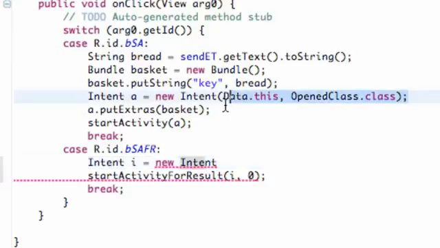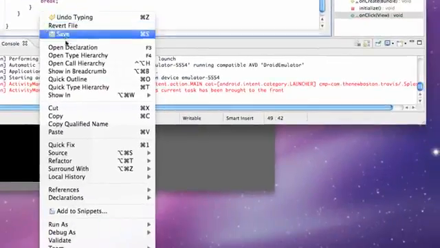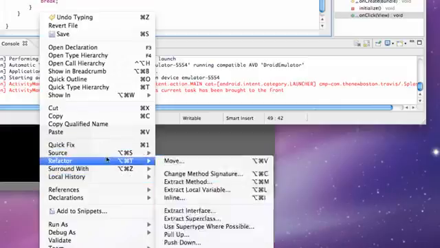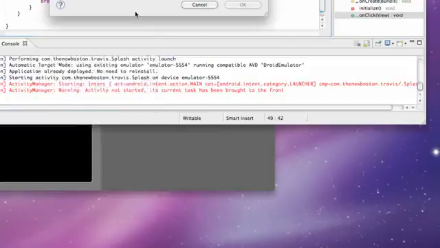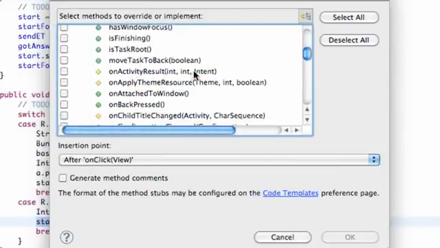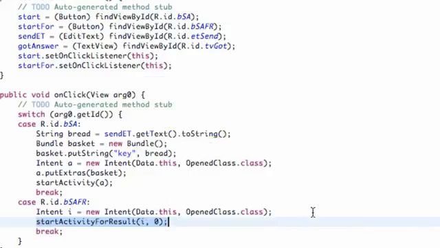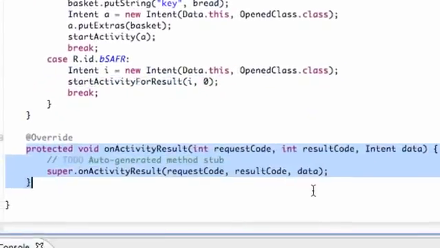I'm just going to copy this line here, and again it gives it the context of this class and what class it wants to open, so it kind of has a reference. And then anytime we use this start activity for result, we need to import that method, basically onActivityResult. So I'm just going to right click again, go to source, override implement methods, and this comes from our activity class. So we're going to say onActivityResult right here. Again, it takes in 2 integers and an intent. I'll break this down more as we use this method, but basically we've set this method up now, and that's pretty much the end of the tutorial.